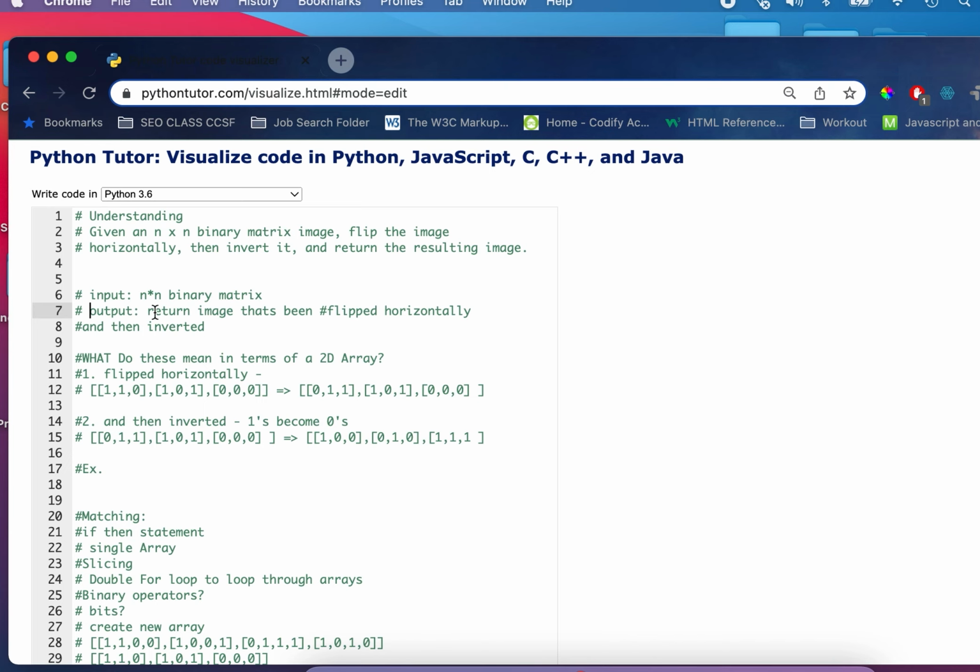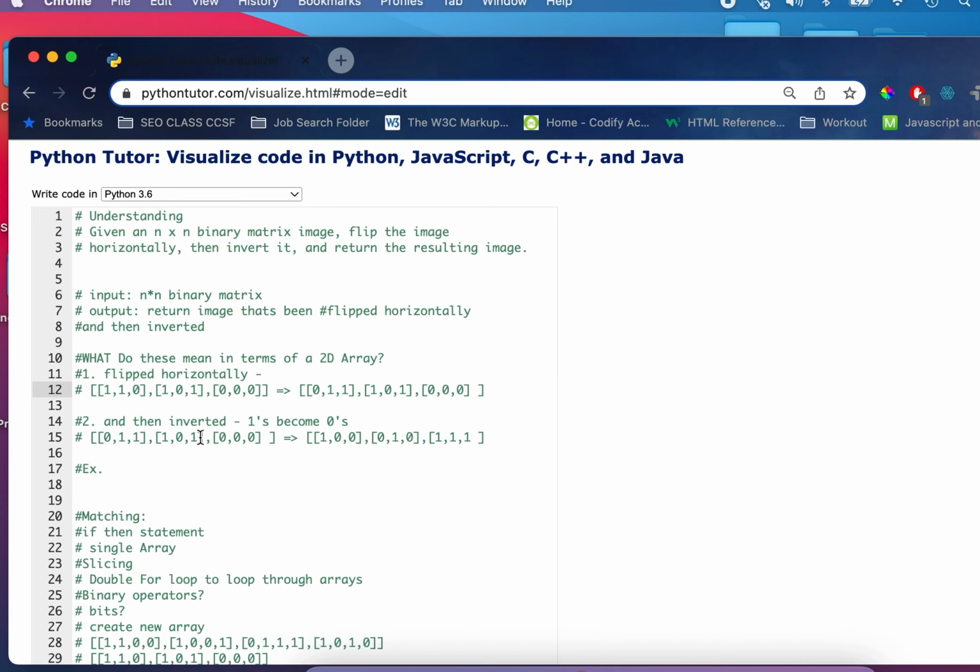For the output, it asks to flip the image horizontally and then invert it. So the first thing to do is to learn what flipped horizontally means and then what inverted means for the specific problem. For the input, it shows a 2D array, subarrays within a larger array.